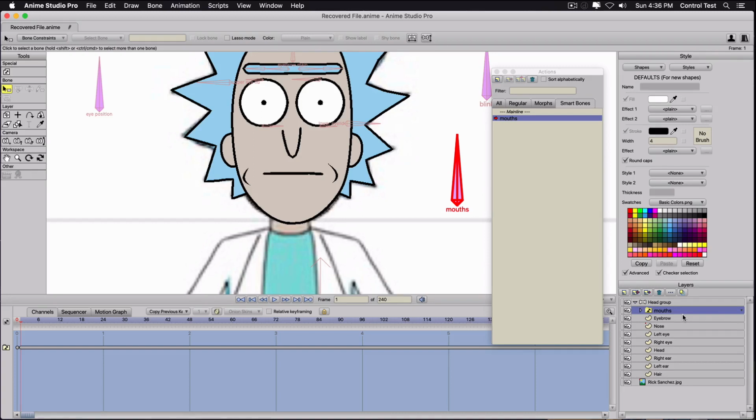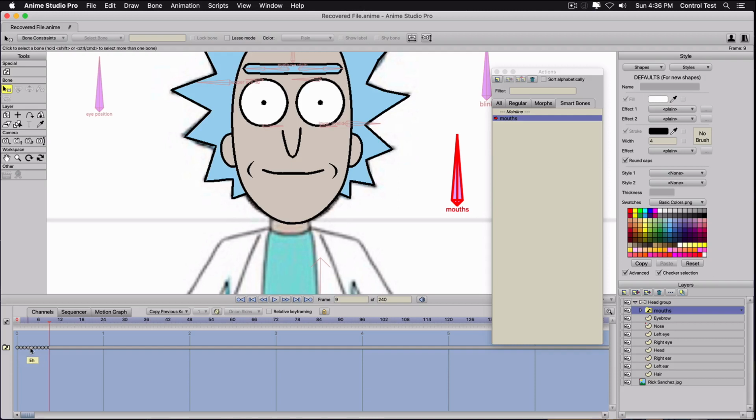Then I'm gonna hit the right arrow so it moves over one frame. Then we'll right click the switch layer, select cons, and then hit right arrow so it moves over. Right click, select the next mouth shape, right arrow, and keep doing that all the way until you get to the very last mouth, the closed smile, or whatever mouth you have.